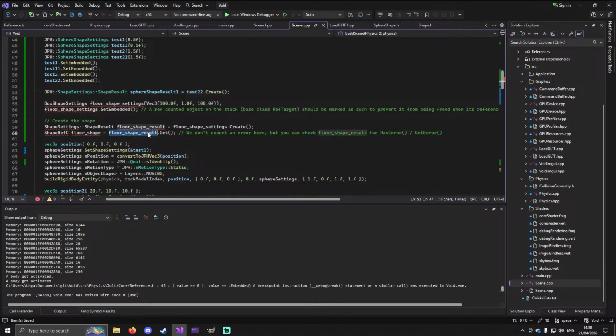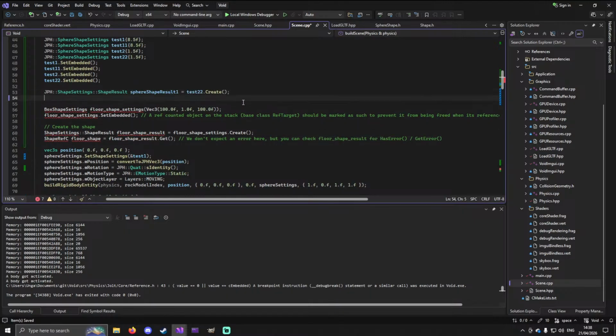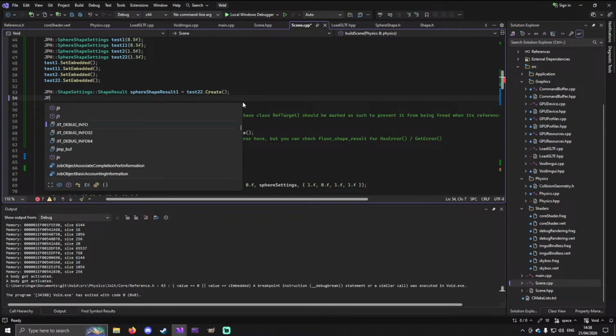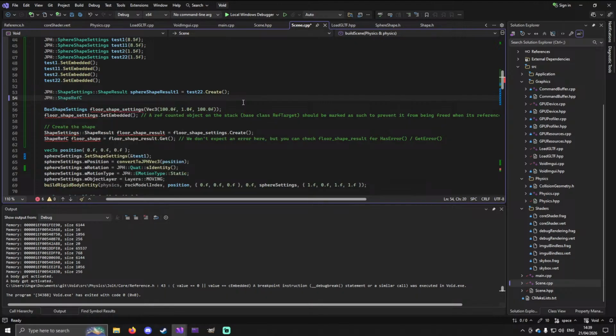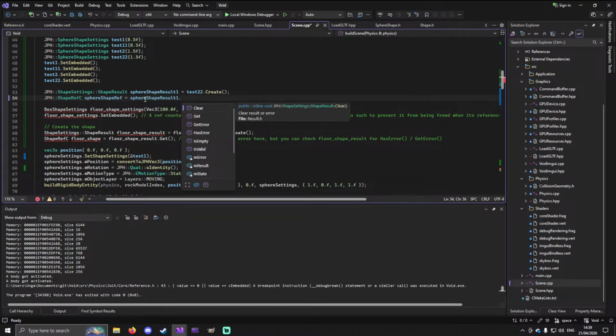And then we get the shape ref C. Sphere shape ref equals result 1 dot get.